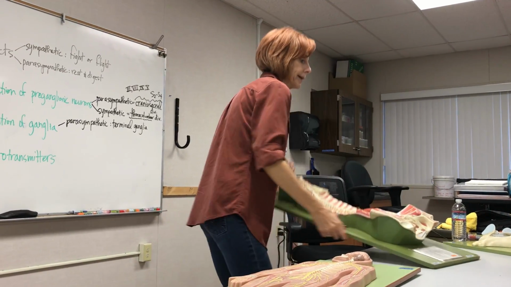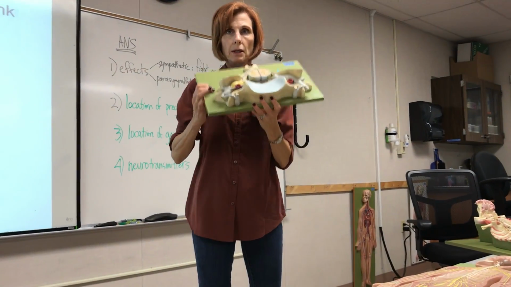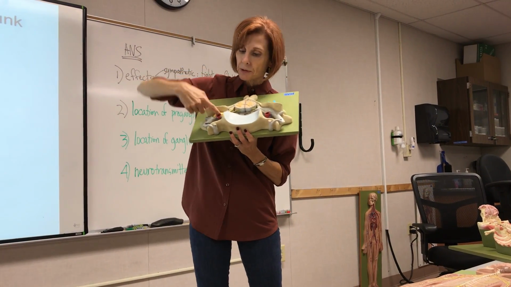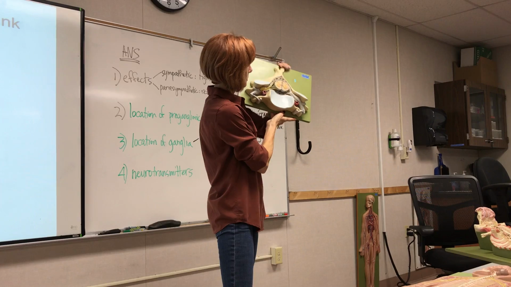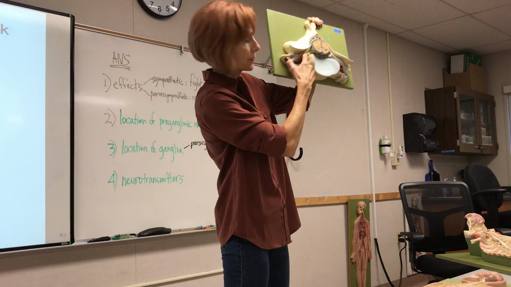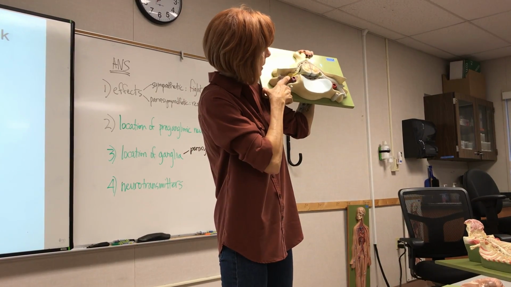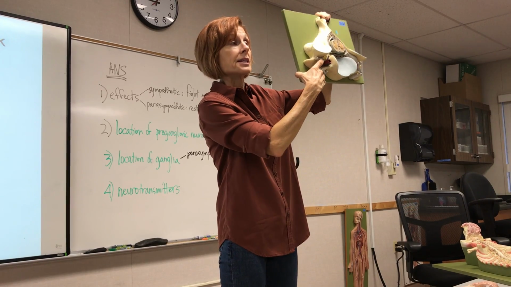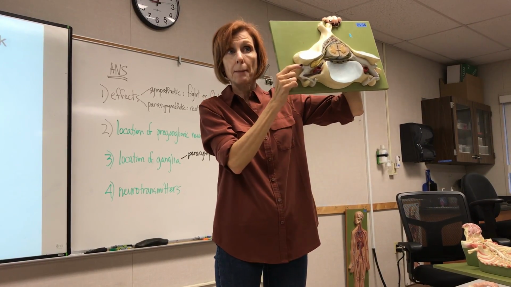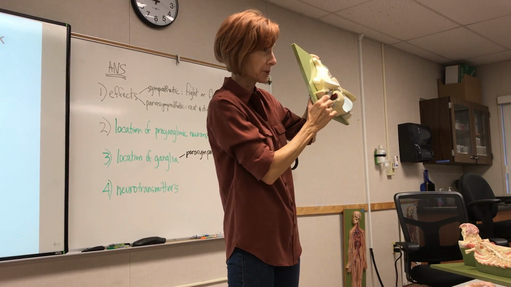Okay? And you can also see this here on this model. So this model shows a spinal nerve, right? It shows the roots of the spinal nerve where the two roots come together. You can see them better on this side. There's the anterior root, posterior root. This is the posterior root ganglion, the big thing here. Where the two roots come together, that would be the spinal nerve. So this thing that's coming off and going back posteriorly, this would be the posterior ramus of the spinal nerve. This is the anterior ramus of the spinal nerve.